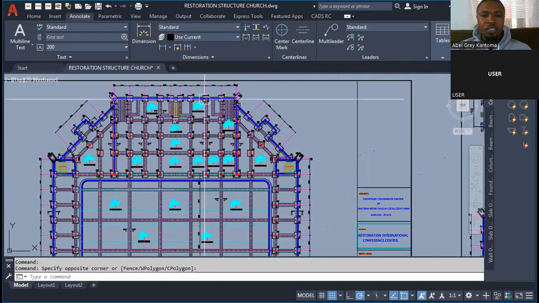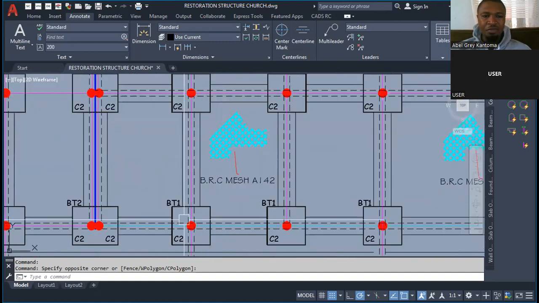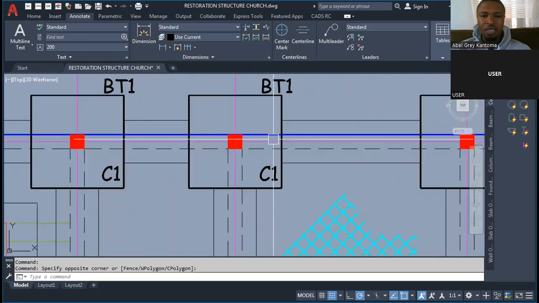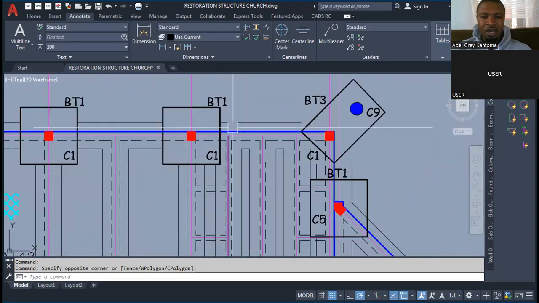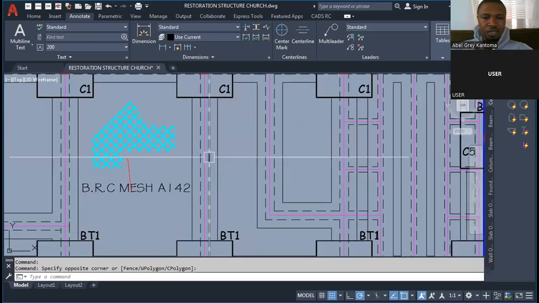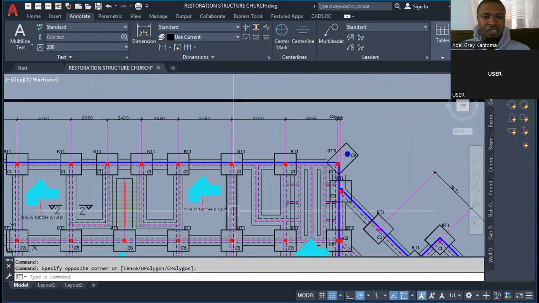So this is my foundation layout. This is the entire foundation layout. You can see the positionings of the columns are here, and then these are stripped. They are all stripped. You can see this is a stripped foundation.